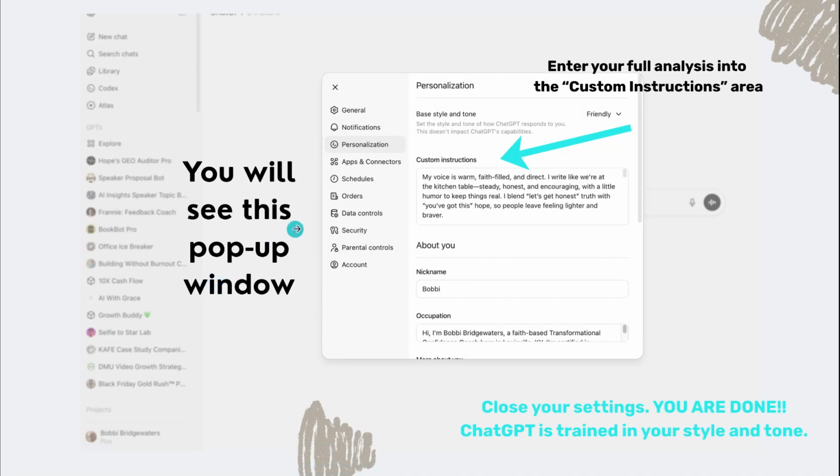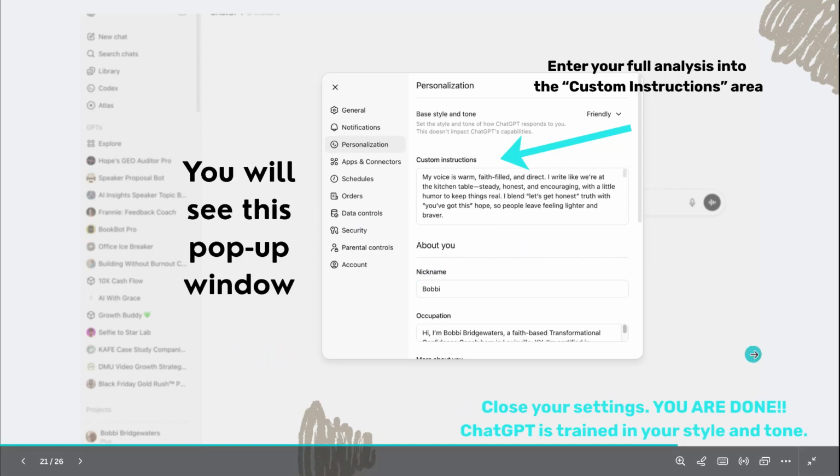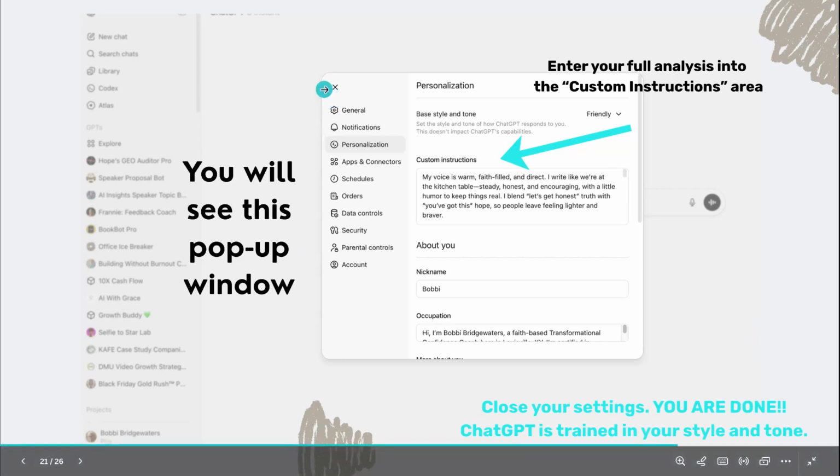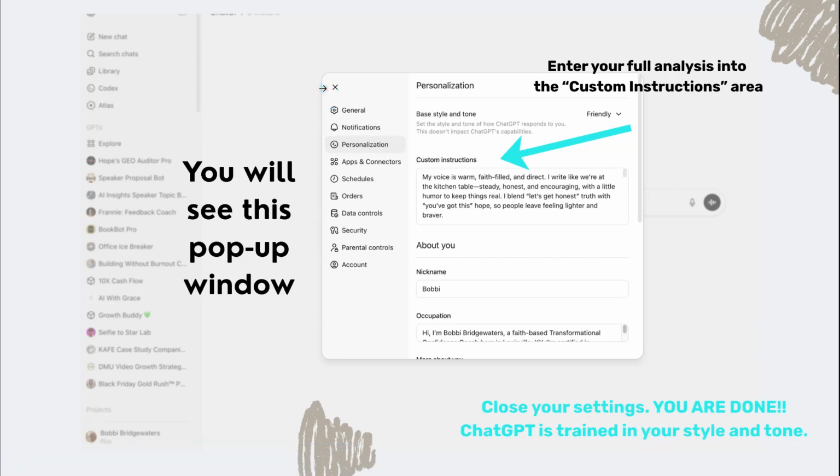Copy and paste the whole thing and put it in the custom instructions area. Once it's in there, you are done. ChatGPT is trained in your style and tone. You close out of the settings box by clicking on the X and you're ready to go.